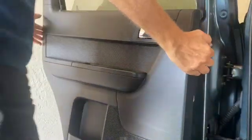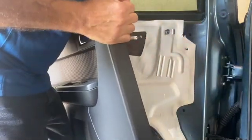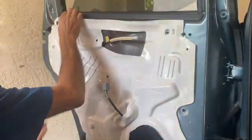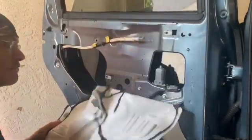The panel comes off pretty easy. The handle comes off of the cable pretty easy. By the way, this video is at double speed, so you can watch it quicker. Take off the 30 Torx bolt on the inside there. Let's remove the plastic.